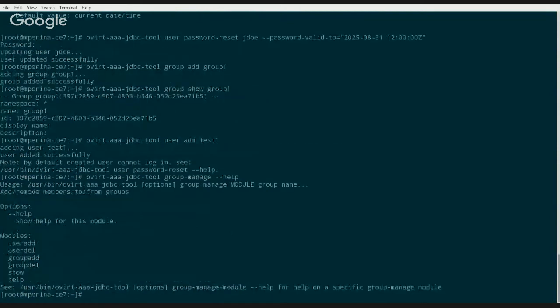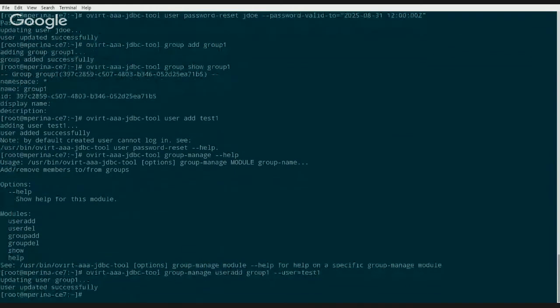Every time, you can use --help to show the syntax. So group manage user add, group name is group1, and using user test1, we can add user test1 into group1. Now also we need to set a password for the user.